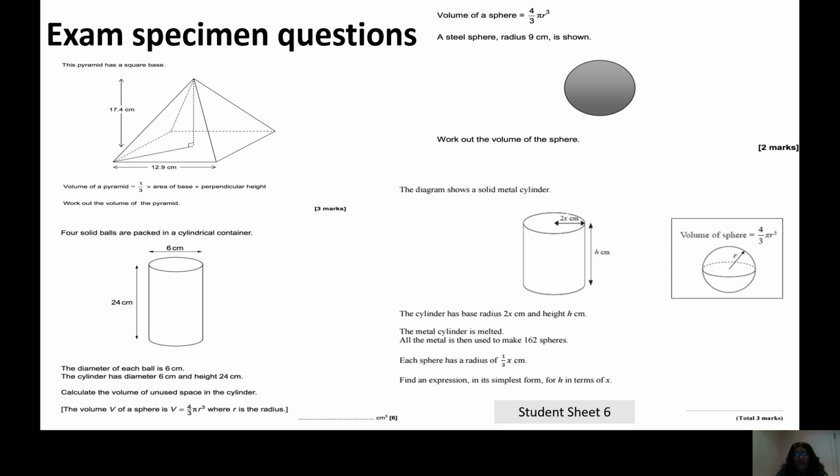I would like you to try these questions independently straight after, ideally after this lesson. They are all GCSE questions, and you can see the marks, 3 marks, 2 marks, 3 marks, like that. You need to read these questions carefully. They are just like the ones that we have done. Make sure you have all the dimensions that you need. The answers are on the second slide, but do the questions first before you get to the answers.